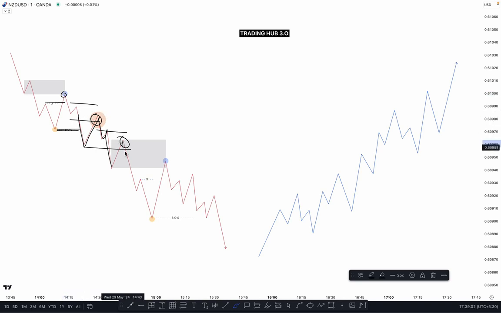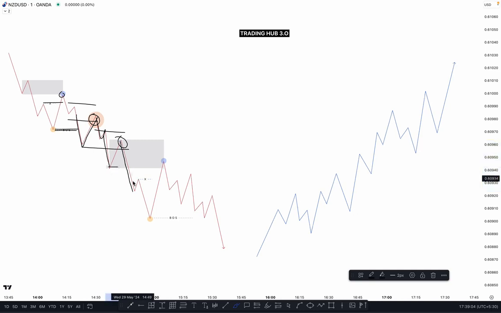Another thing is, here, if market breaks this low and market does not mitigate this POI here, meaning the pullback, okay? So if it has not taken out this pullback, not mitigated this pullback, then in that case you simply need to wait for taking out the inducement, then we can plan for the sell.